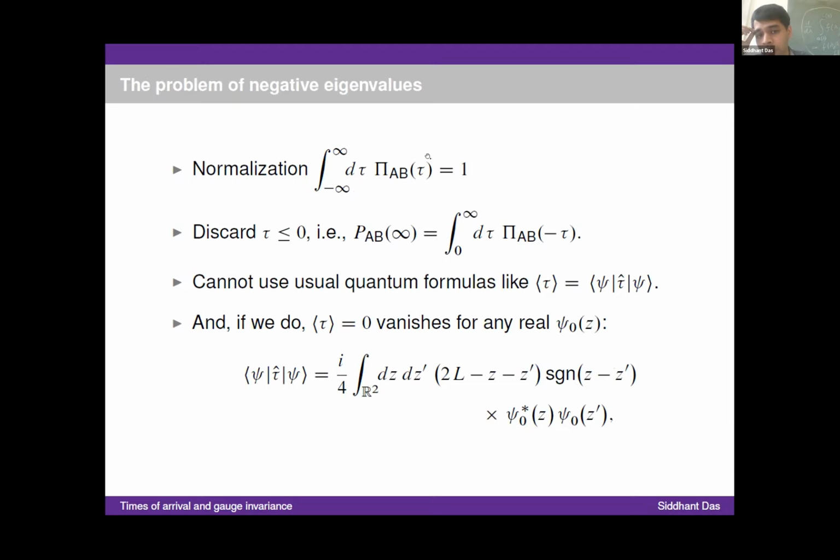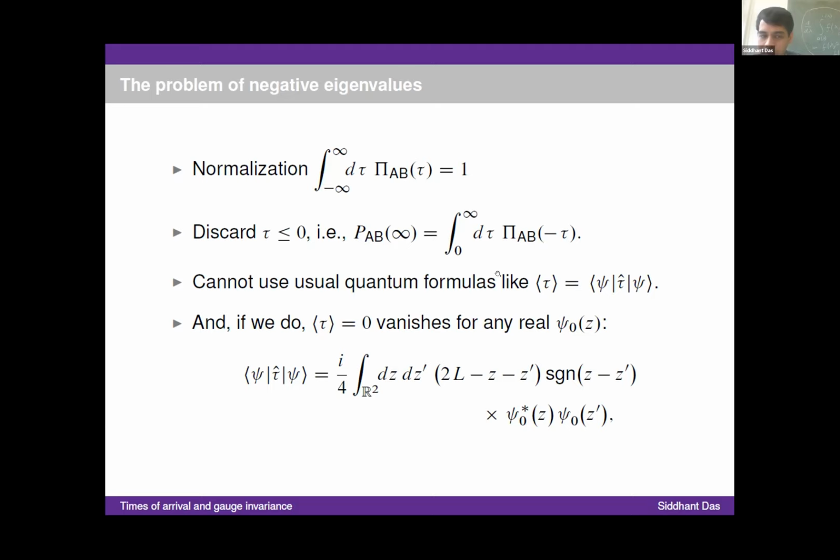And that's very weird if you think from an experimental point of view, what does negative arrival time mean here? But that's how the math plays out here. So there was a suggestion by some authors that maybe we interpret the negative arrival times as the non-detection probability. So define, literally by hand, a non-detection probability, which is the area of this density for all negative arrival times.